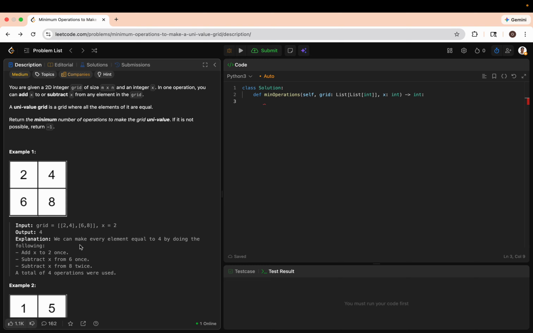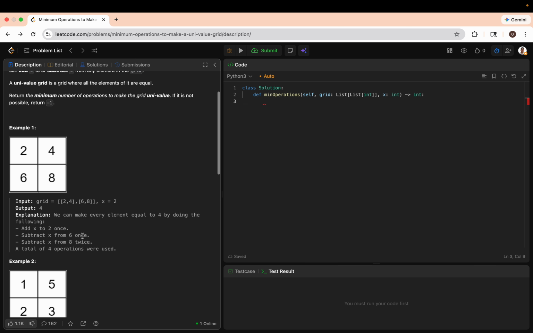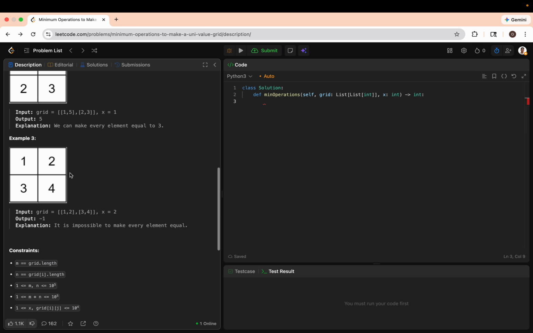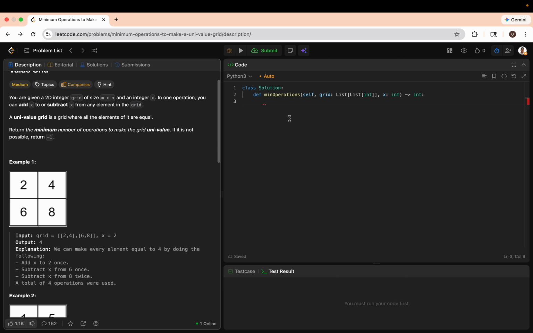So basically what you want to do is just try to find, because you don't know if all the elements are unique, which it seems like they are, let's just go ahead and find the middle element, right? So for g in grid, let's just go ahead and extend that sublist, and then let's go ahead and sort cur.